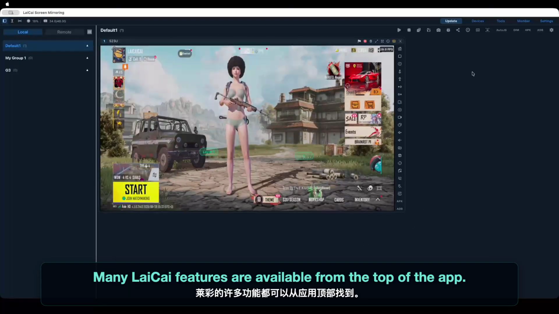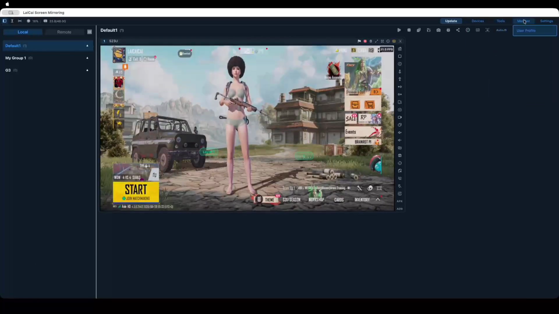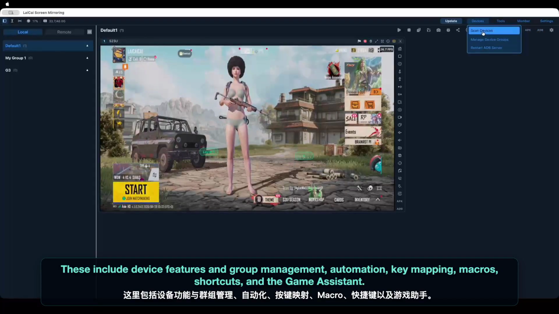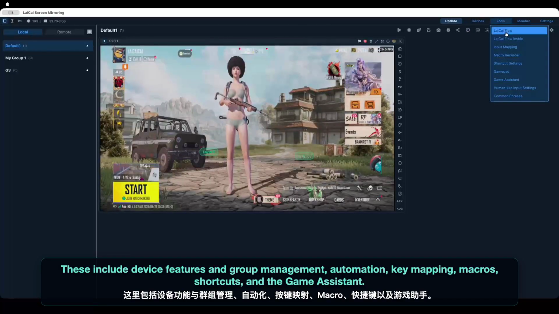Many LaiCai features are available from the top of the app. These include device features and group management, automation, key mapping, macros, shortcuts, and the game assistant.